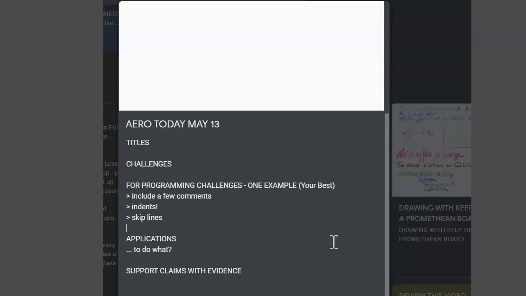Also, if you make a claim, support it with evidence. I have some people saying, I learned about robots, and you should refer to an example. I learned about robots. I can control the motor speed by adjusting the values of what I send it in the program statement or whatever. Give me some sort of evidence that supports what you're learning, how you're answering those conclusion questions. Be careful. Some of them will say, like, give 3 examples of how this could be used, and some of you are only giving me 1 example, and it's kind of weak. You don't really tell me how it's using it. So, all right, that's just a little bit of thoughts for this assignment. So let me know if you have questions.